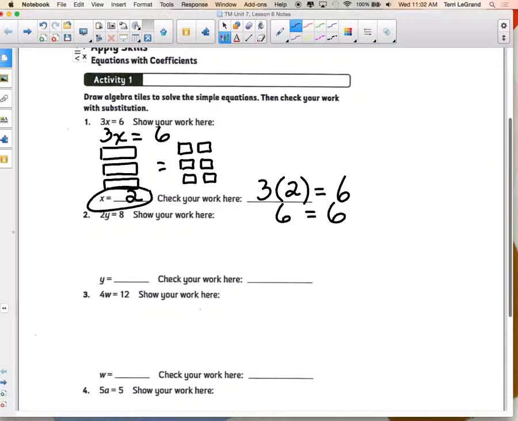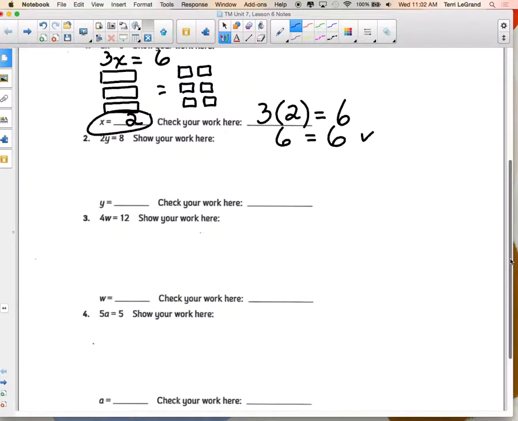Now, here's what I don't like about check problems. Oftentimes students will just do this. Well, there's a 6 on the other side, so I need a 6 on this side too. And they just say something crazy like 3 times 3 is 6. True? No. So make sure you actually do the multiplying, because if you would end up with 9 equals 6, is that a problem? Should you get a false statement? No. So we can say this one does actually check.